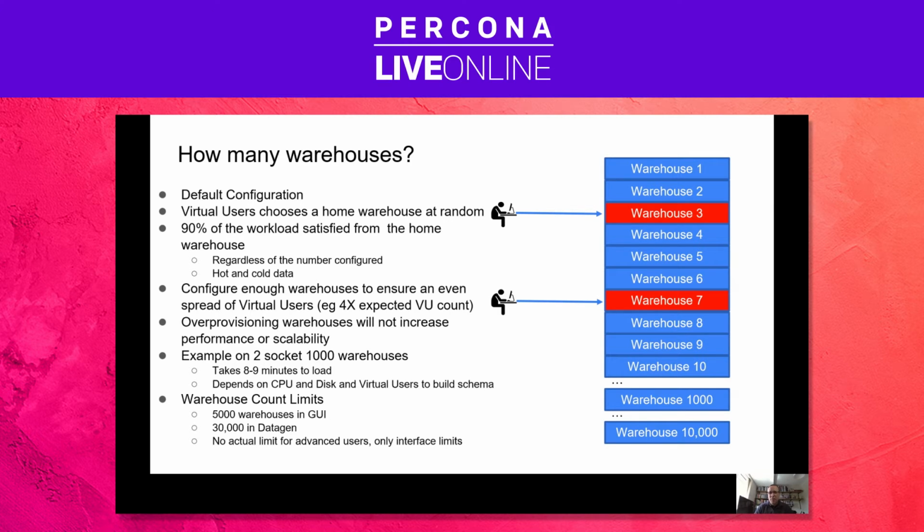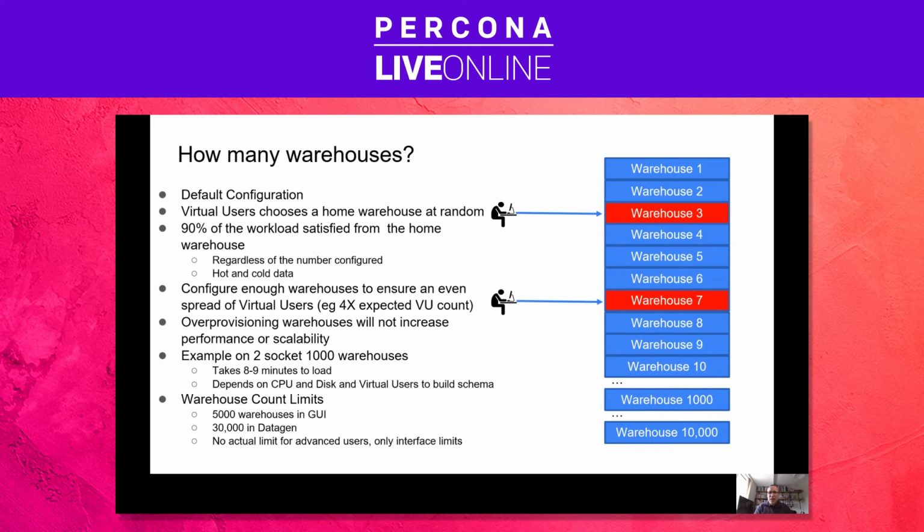So we're going to have this concept of hot and cold data. And this is true for these two virtual users whether we have 10 warehouses, 1,000 warehouses, or 10,000 warehouses. We should see a similar level of load right across the schema, because we have this concept of hot and cold data. So you should be able to see straight away that creating many thousands of warehouses for the same subset of virtual users is not going to give us overall improvements in performance. So you want to avoid this over-provisioning, because this isn't the right approach.